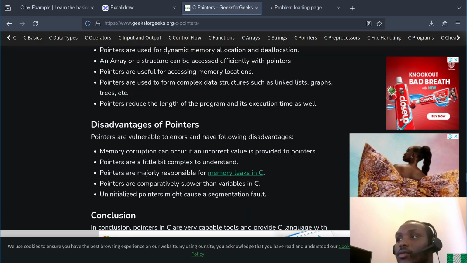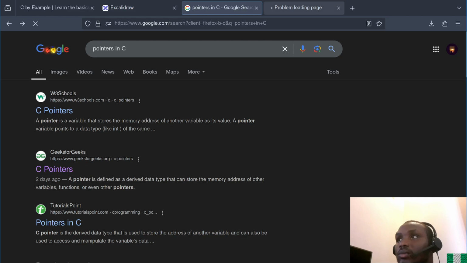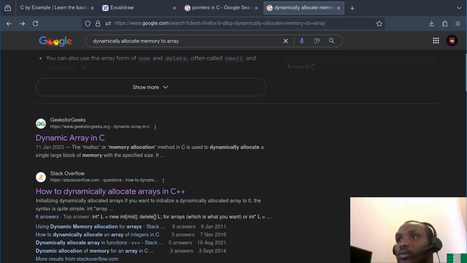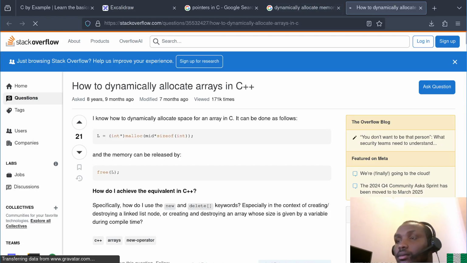And it is taking forever to load. Oh, so this is how to do it.